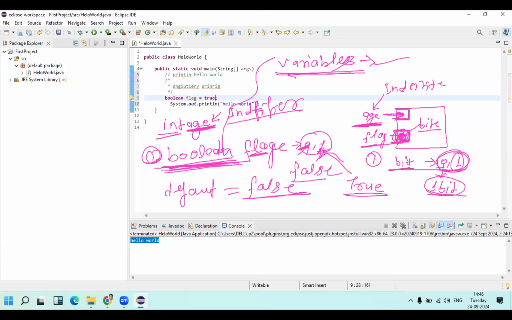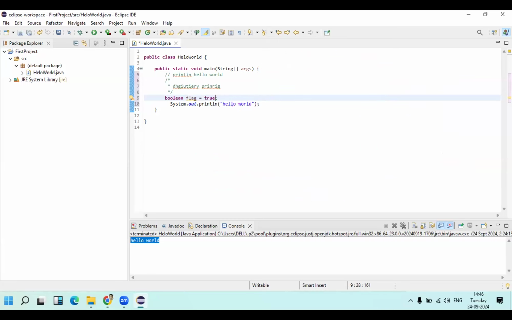Okay, let's move to the other cases. So what are the other cases? The smallest unit of memory is the bit. Greater than this bit, there is a byte. The unit byte means 8 bits.